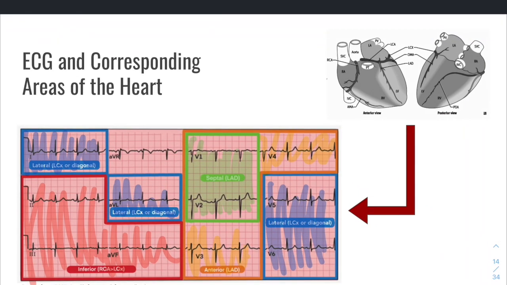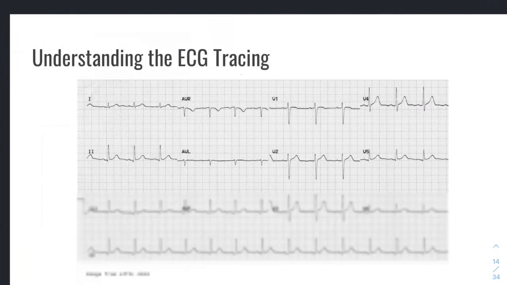So those are just the portions to look at in a snapshot when you're thinking about whether there is something going on with the LAD, whether it's infarction or ischemia or something else. You might then zoom in on V1 through V4, or if you start to see something happening in V5, V6, lead 1, AVL, you're thinking more lateral, and the same thing for inferior. Hopefully that will help to streamline how you dissect your ECG.